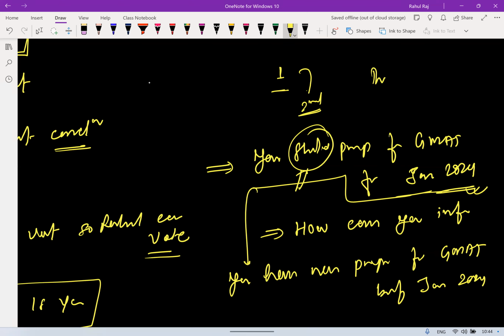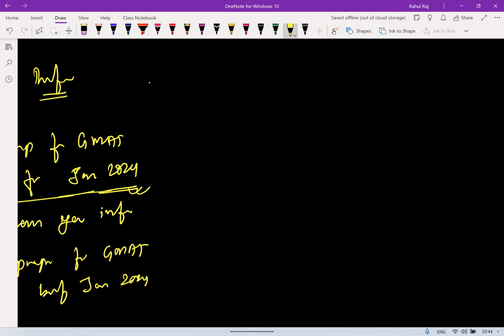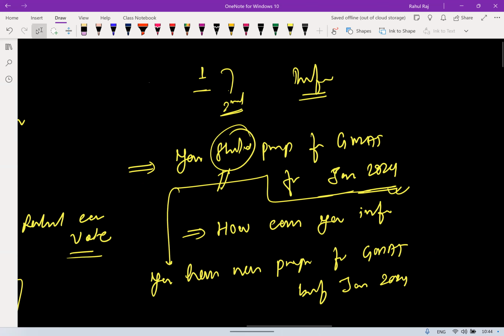We'll be doing the inference topic at the last. Because in GMAT, be very sure, you have to be really good in inference. Why? Because almost 30% of GMAT questions, out of 21 questions, will be inference based. Because in RC, I don't consider any other question. I consider there are two types of questions. One is your primary purpose, gist of the passage, key idea of the passage. Rest of all the questions I can keep under inference. So considering there is no SC, 50% of questions will be only inference to you in GMAT. So inference as a topic should be understood very well. And we'll understand this topic in the last.